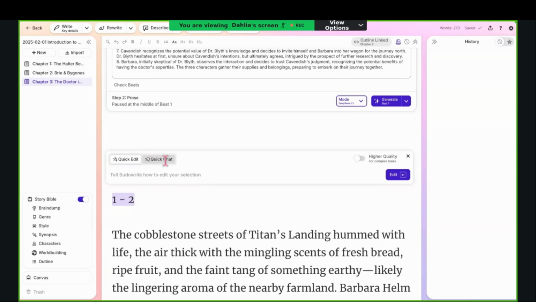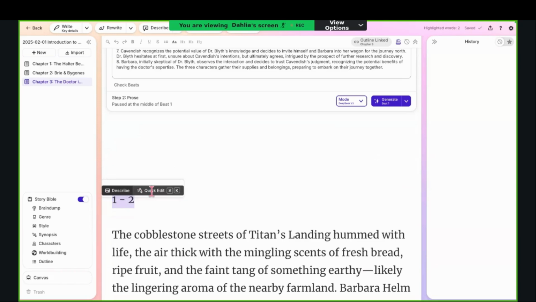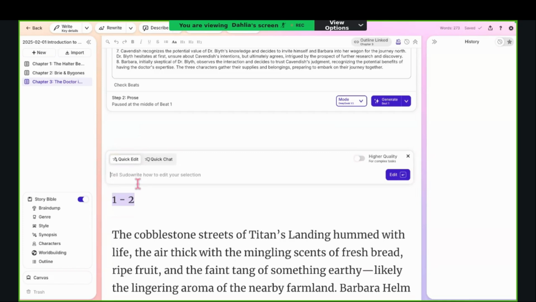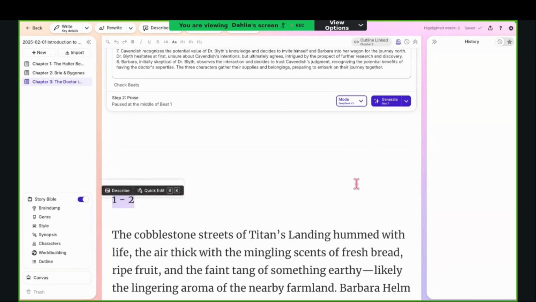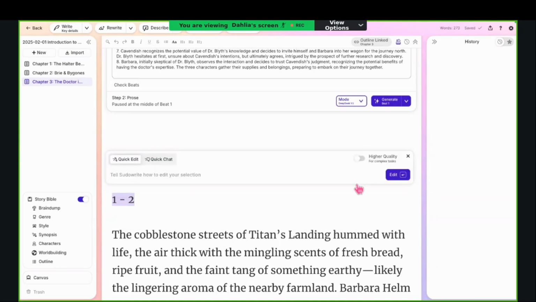And now I accidentally already showed you a different feature I wanted to show you today. It's quick edit and quick chat, which you can access either by clicking on this little button in the selection menu when you have something highlighted, or you can also access this with the shortcut Command K on Mac or Control K on PC, then it also would just pop up.